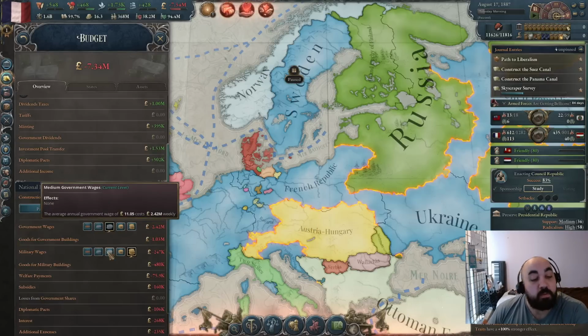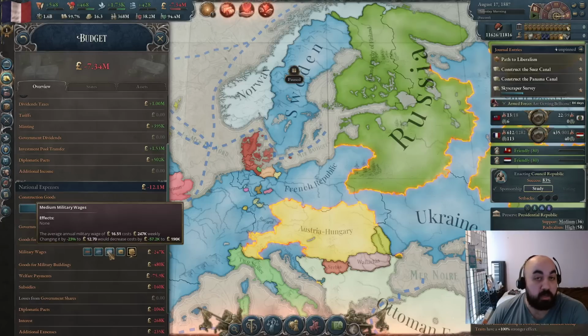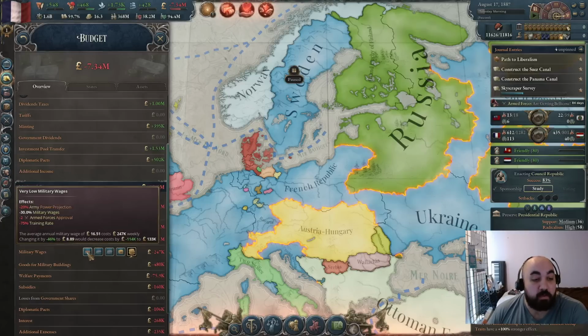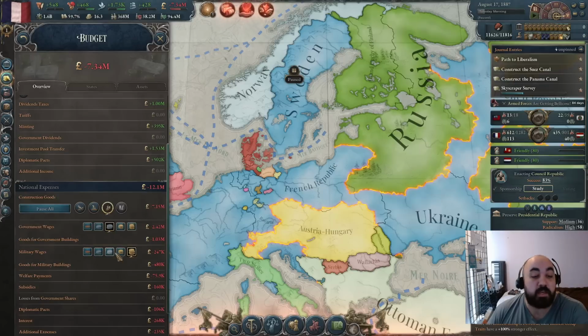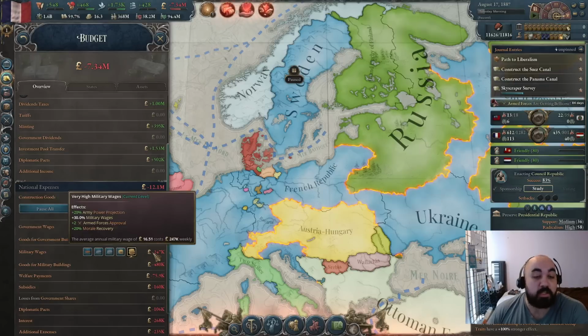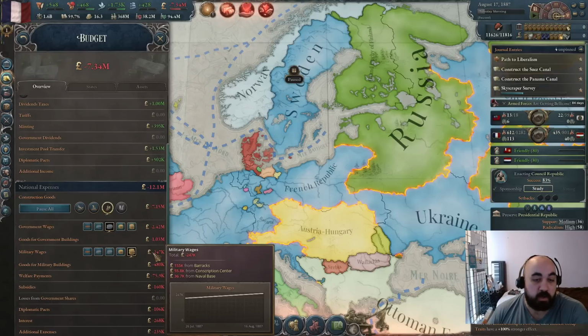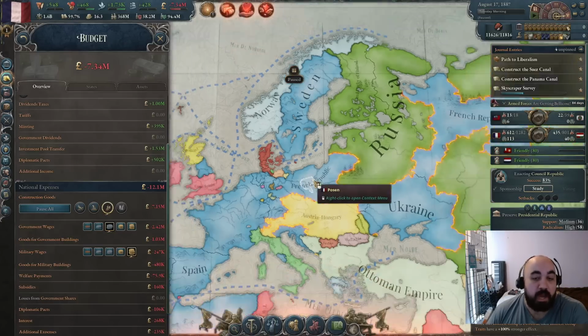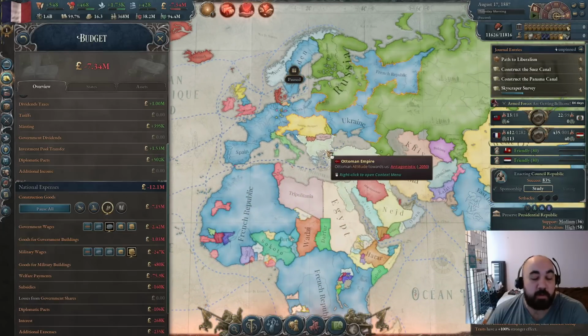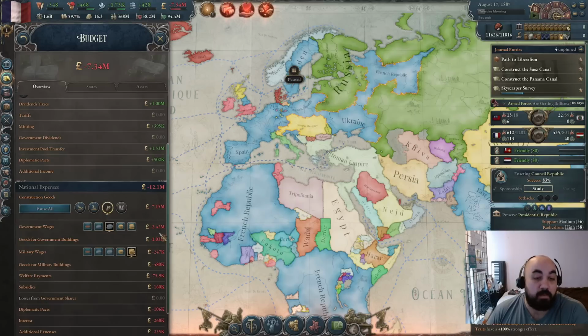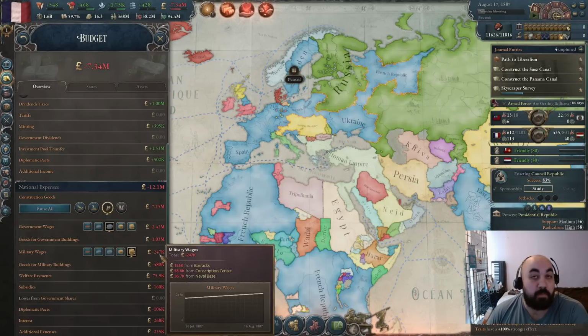But okay, for the military wages, I think that the bonus from the military wages is particularly good, and the malus from the military wages is really bad, and so I think it's generally worth it to keep the military wages on high, especially because they represent a relatively small portion of your economy. I think it's nice to keep the military relatively lean and engage in wars that you can get away with, and have enough conscripts defensively, and for the most part not have an enormous active army, and go for smaller wars, especially in the early to mid game, and only then have a really caked up military, and so this will help keep wages down.